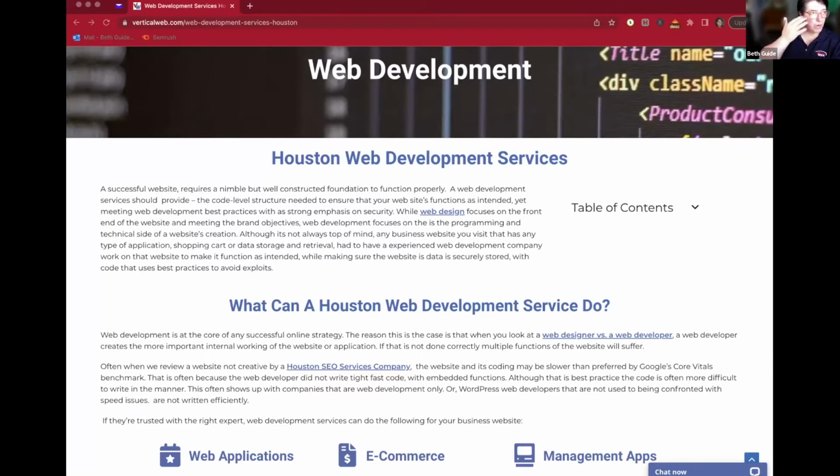But run a press release for your business. I know it sounds a little cliche, but at least you'll pick up some backlinks that way. Join a chamber of commerce. That picks up links that way. If you're not part of one, you need to be part of one because you'll get links there. I despise the BBB for a lot of reasons, but you can get a backlink there.